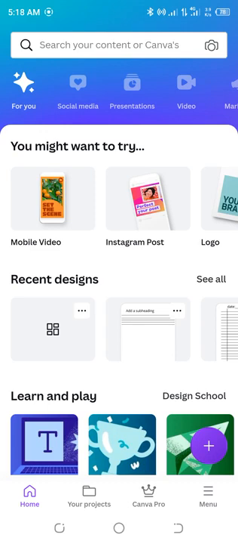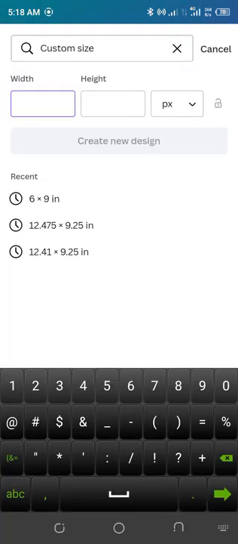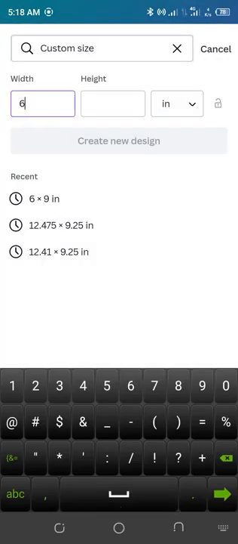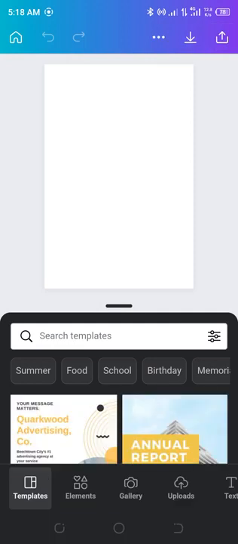So now if you want to create, let's say a notebook, it's quite simple. You click on the plus sign, you click on custom size. Let's say we're doing 9, you change it to inches. So it's basically the same process as on a laptop. Okay, so we're doing a 6x9 design. Click on create new design. Then it shows us what we are going to be working with. I'm not using a template, I'm using just the blank.